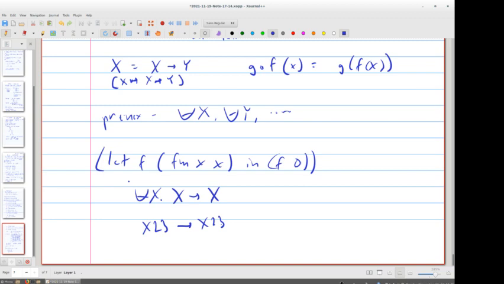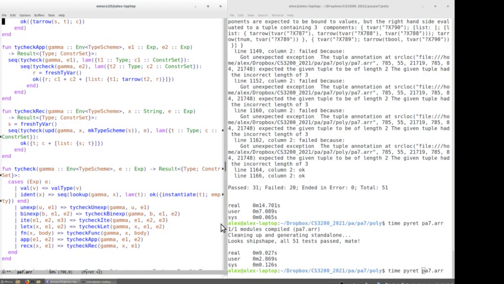So you can always generate a new one, and then you substitute that in. So now its type is this, and it's free to be unified with something else. Maybe x23 ends up being unified with num if you're using this function and passing it a number. Or if you're using it with a Boolean, then it could end up being unified with bool. But that's the idea of instantiating the type scheme.